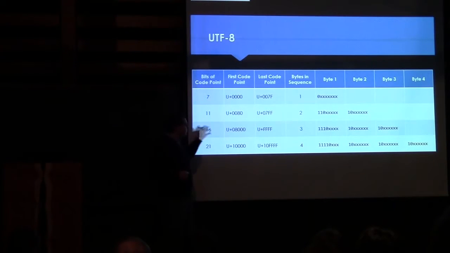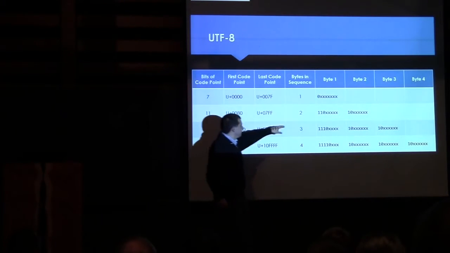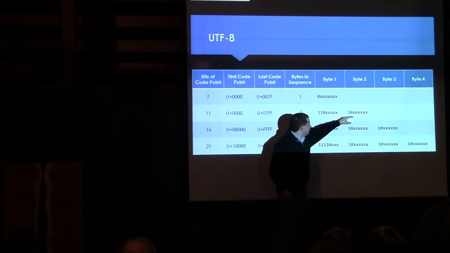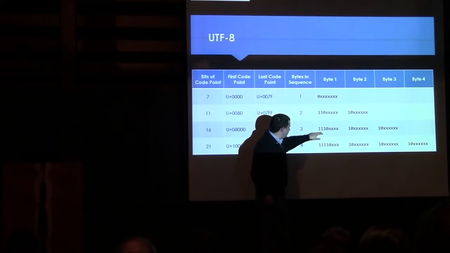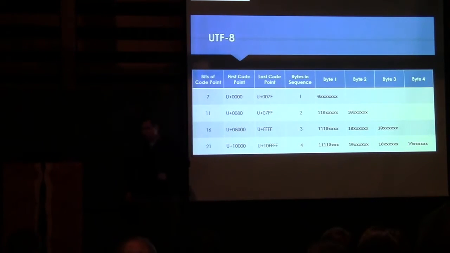If we have more characters than that, though, we encode them using special bit patterns. If the high order bit is set, we know that this is part of a multi-code unit character. And the number of bits that are set tells us how many additional code units we have to look at. So you can see here, there's 1 here, and so we know that there's 1 additional element. There's 2 here, there's 3 here, and so we know how many elements there are.